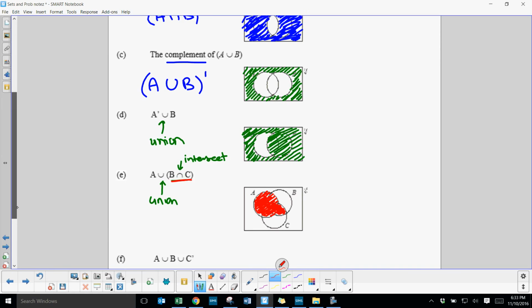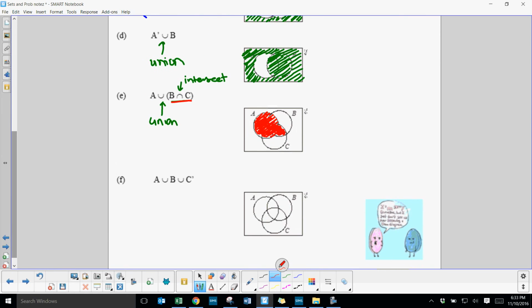They're easy to shade. And the last one down here, sorry, I have the union for both of them. But be careful, we've put C dash on here. So unions are easy again, so just shade all of A. If you want, shade all of the next one, all of B, and they say in union with C dash. So C dash would be everything outside of C. So now let's shade everything outside of C.